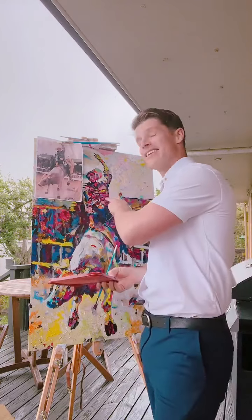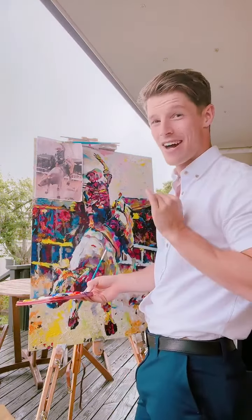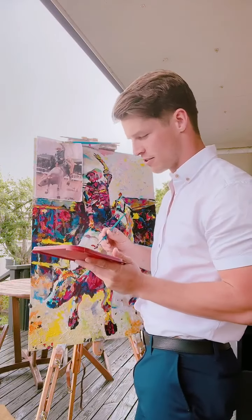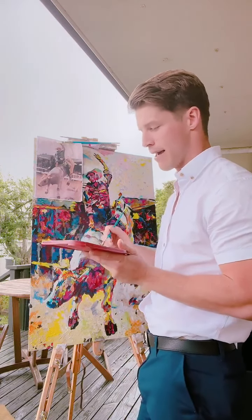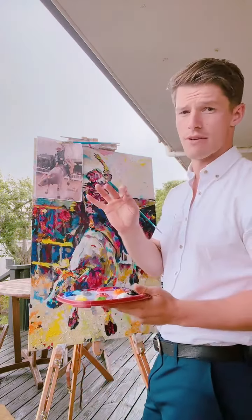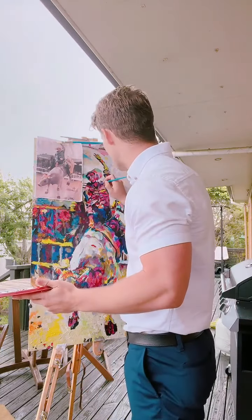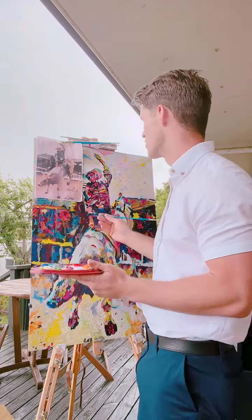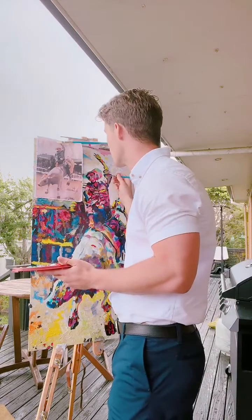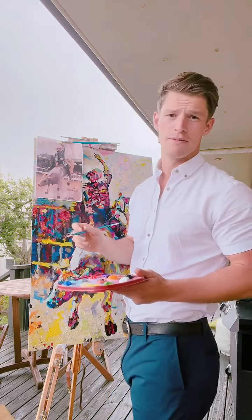So, patterns. I struggle with patterns because when I'm trying to paint patterns, I see the pattern, and you have to not do that. I find if there is a pattern on the work, like a dress or a chicken shirt, you have to just acknowledge the shapes and the colours and the tones that you see. It takes longer because there's a lot to acknowledge, but you'll get an overall better result.